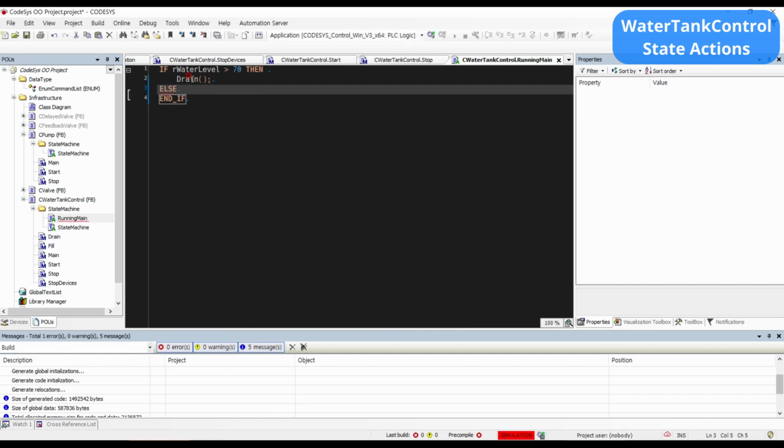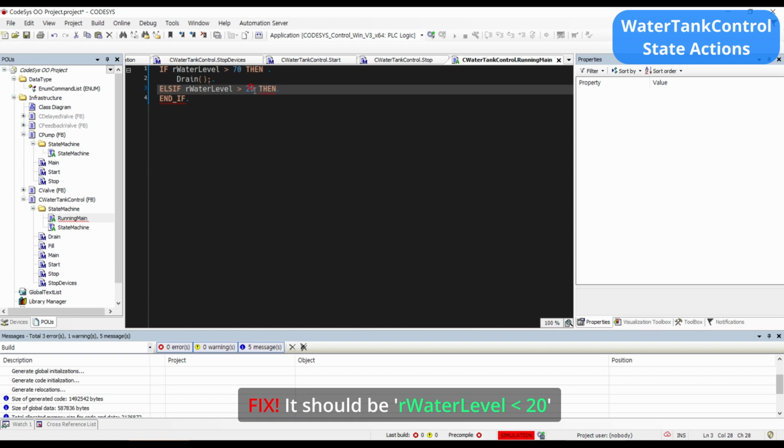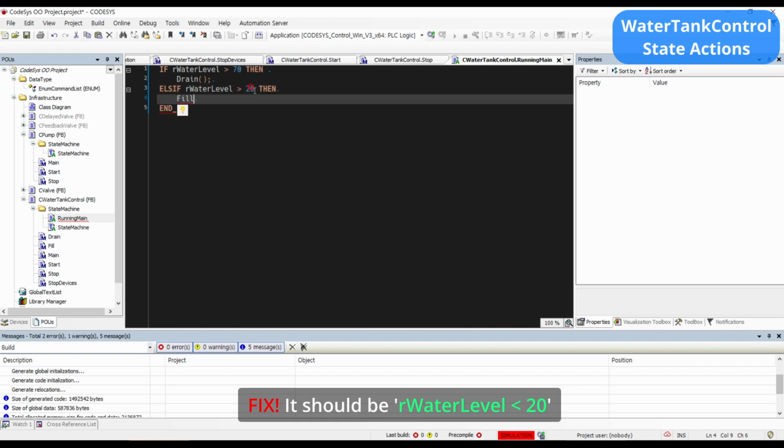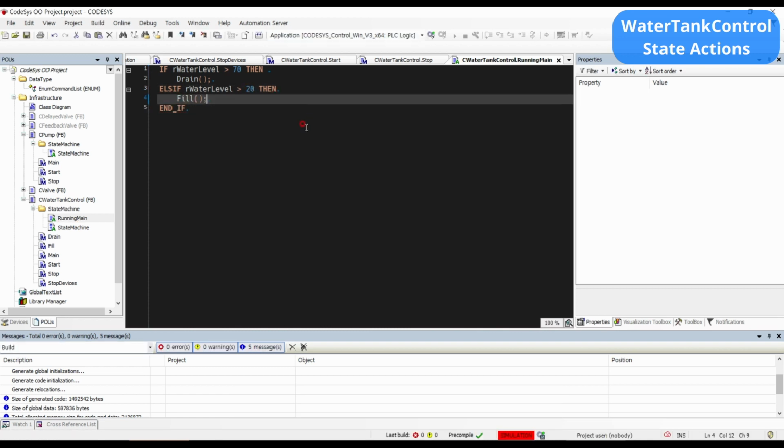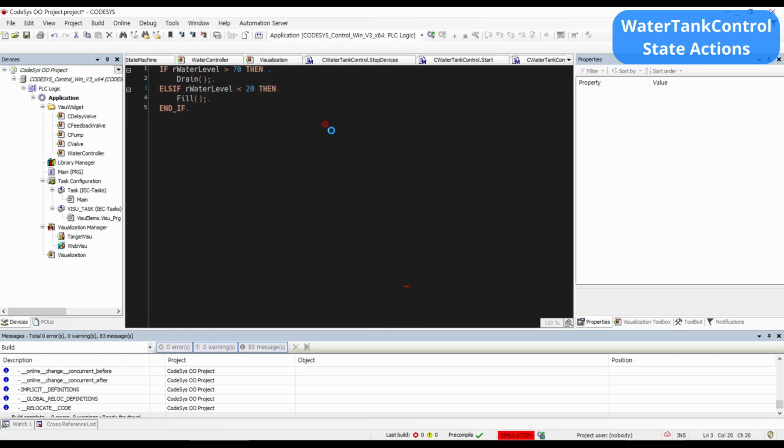Otherwise, under 20%, we can fill the water, right? Lower than 20%.